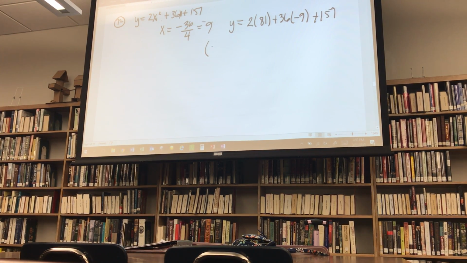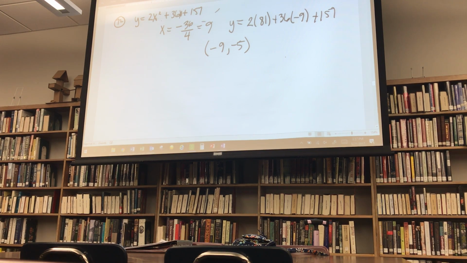Okay, so where's the vertex? Wait, how'd you get -9? Because I did negative b over 2a, and the b and the a are both positive, so it came out negative. All right, what'd y'all get? Negative b over 2a. The x of the vertex. I'm not going to give you the answer. But all have covered. Negative 5. Thank you for saving everyone.